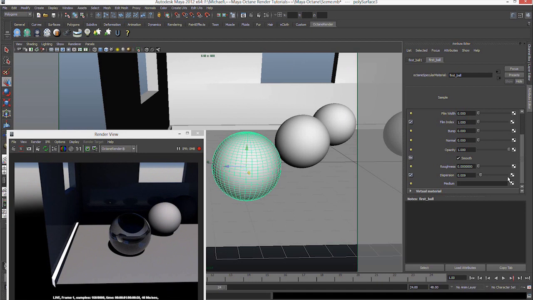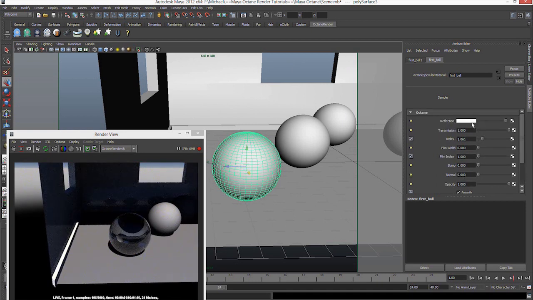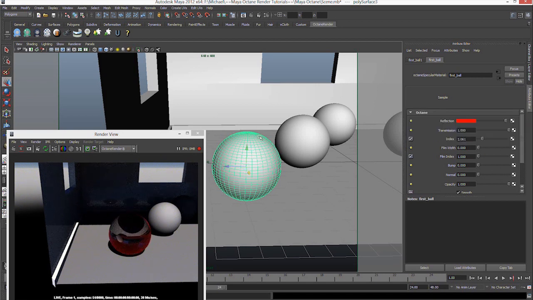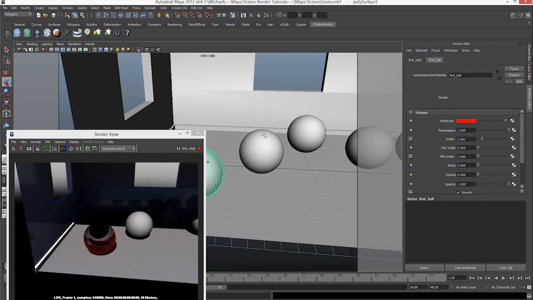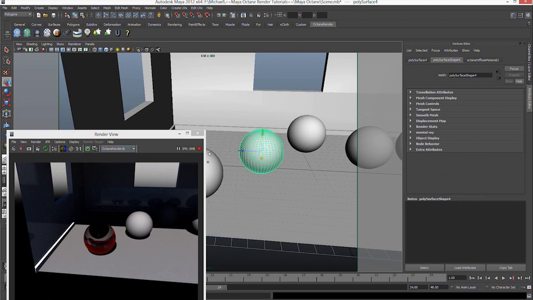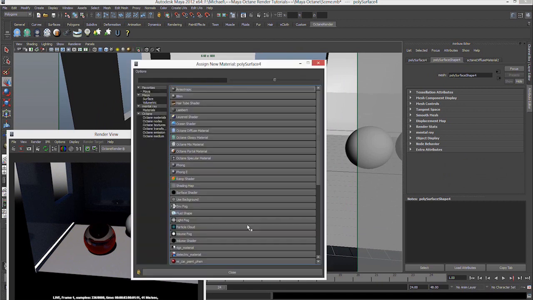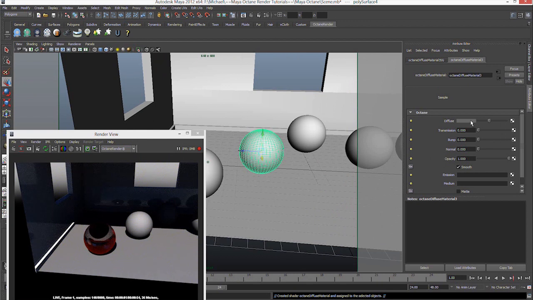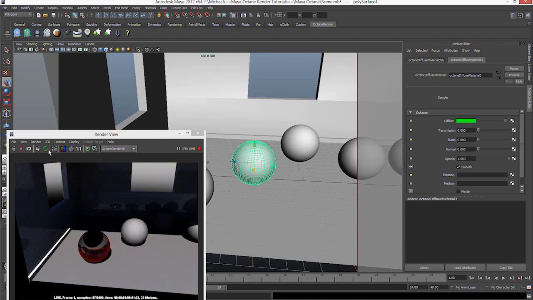Next, let's just slap a diffuse on, just to get it out of the way. Obviously, you got an Octane materials diffuse. Let's make it a bam. Refresh again. There it is. And just put the opacity down to there, just to give it some look.